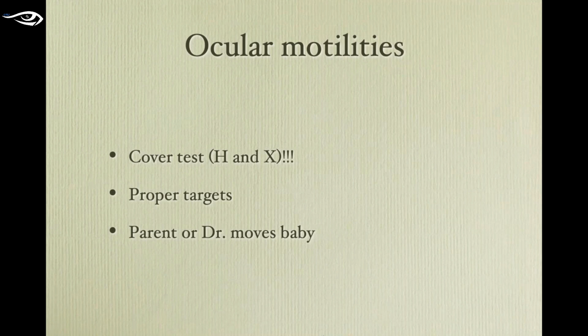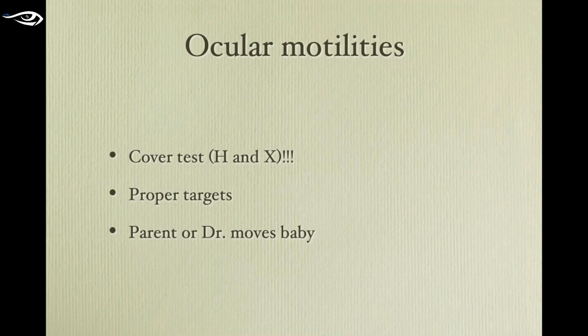Final thing about motilities, if it's hard to tell in a baby, I'm not going to pick up a special needs kid who weighs an adult amount of weight, but I will pick up a baby and I will then twirl the baby around. I will, along with the baby, twirl things around. And I'm looking for OKN responses, optokinetic nystagmus responses. If I don't get it in one direction and I do in the other, I know there's a problem, and I can start going through a diagnostic evaluation to try to understand what it is.